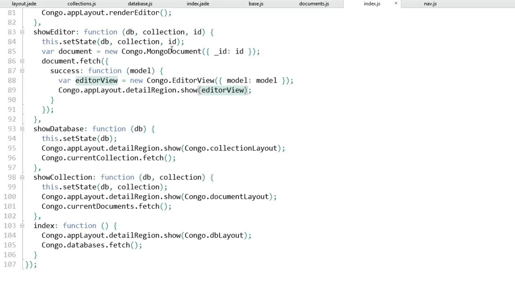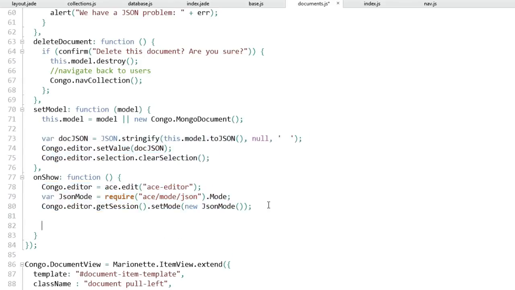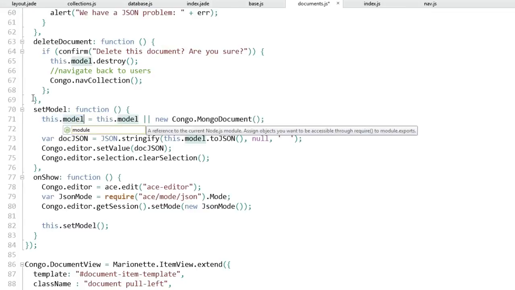Right, and the reason that it didn't is because back in the editor view, what we need to do, right, so we'll just say this dot set model. Yeah, you don't need to do that at all. I would probably rename that set model to populate editor or something. Equals, and if it's not set, a new thing, right? Good, bam. And then, so this dot set model, right?